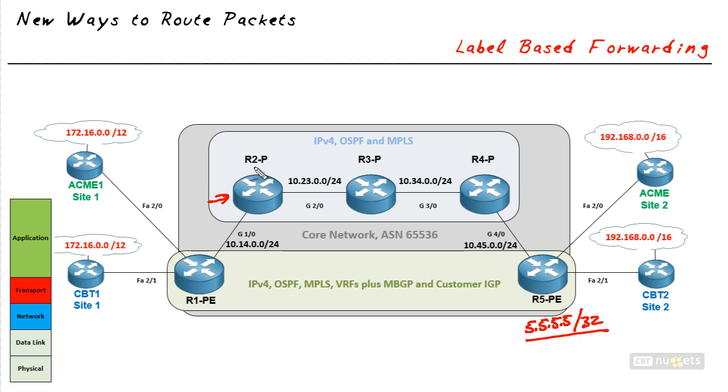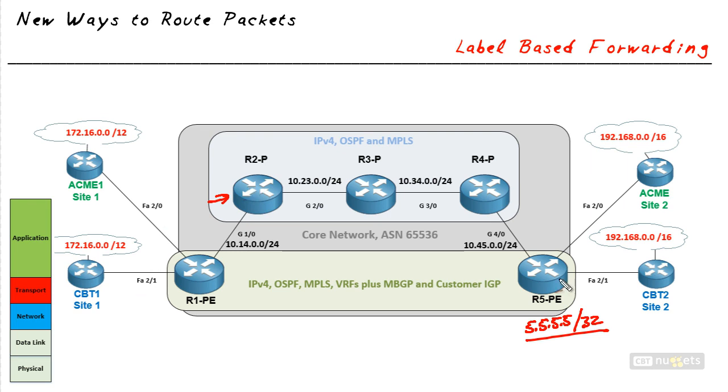So let's take R2 as an example. It would say, oh, I have a route from my IP routing table for 5.5.5.5. Let me go ahead and assign a label for that. Now the labels, the actual number of the label that R2 can associate with 5.5.5.5, there's millions and millions of possible numbers that we could choose. We can also limit or constrain the range of label numbers that a router will use.